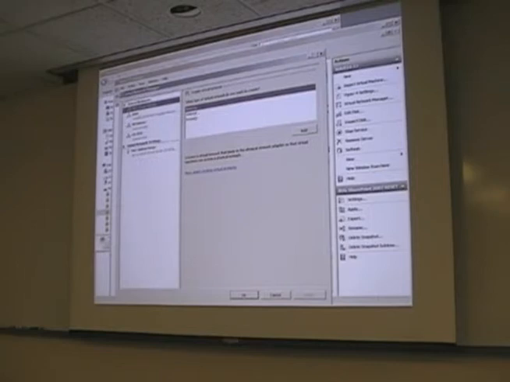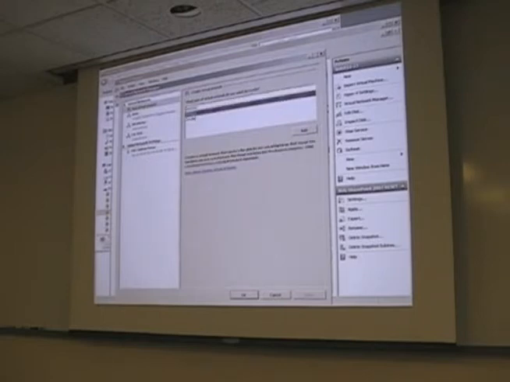So let me explain these three different types of networks. You have an external, you have an internal, and you have a private. So the external creates a link from your physical network adapter. Kind of look at it as a hardwired link from your physical network adapter to a virtual network adapter that you're creating on the virtual machine. That'll make more sense in a minute after I explain the other two. The internal creates a virtual network that can be used only by virtual machines that run on this physical computer, and between the virtual machines and the physical computer. So that means the host and the guest on this machine can share an internal network interface.